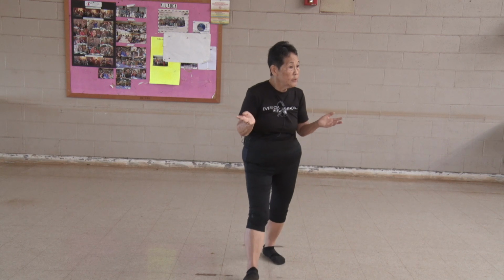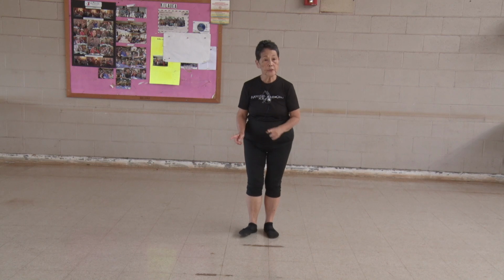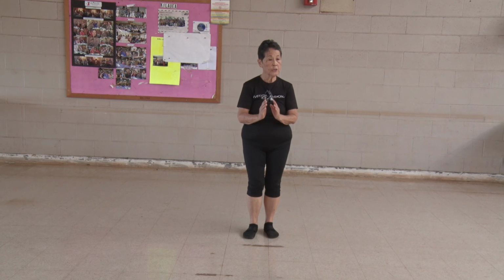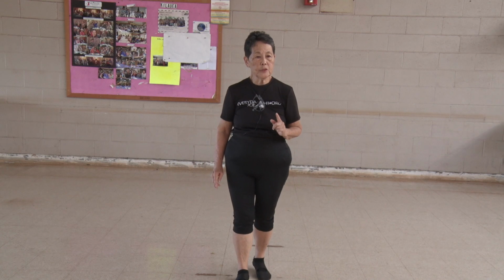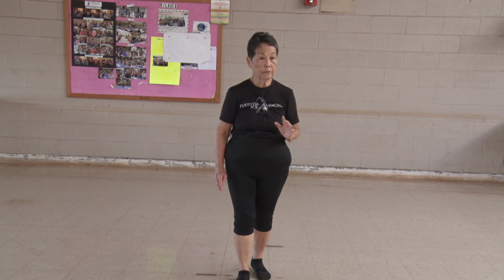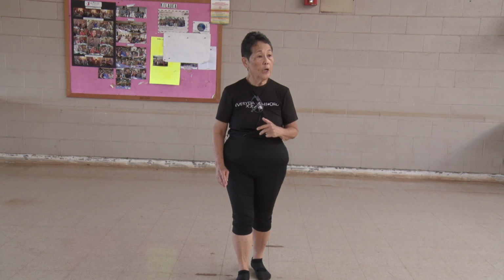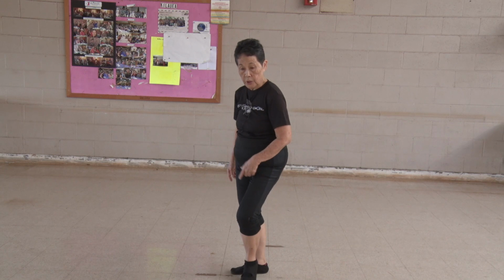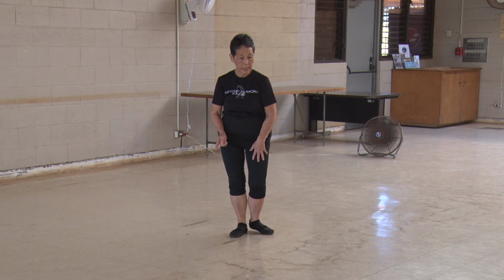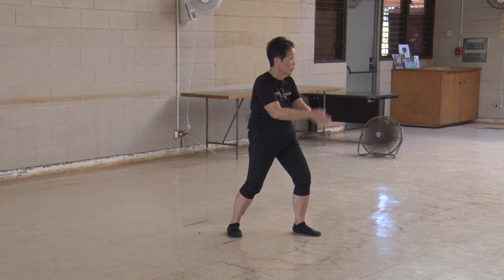So no one asked me this, but Ken says maybe they don't know that you don't have to go 180 degrees. All you need to do is a 45 degree. So if this is a 90 or 180 degree, the pivot out is just a 45 degree, okay? Just remember that the straightaway is your L stance. If you know L stance, that L stance is a straight foot, and it's out and to the side rather than just out here, because you know we have to turn. Just remember that once we take a zigzag, the L stance is on a line or parallel to that advancing line that you want to go back to or get to, okay?